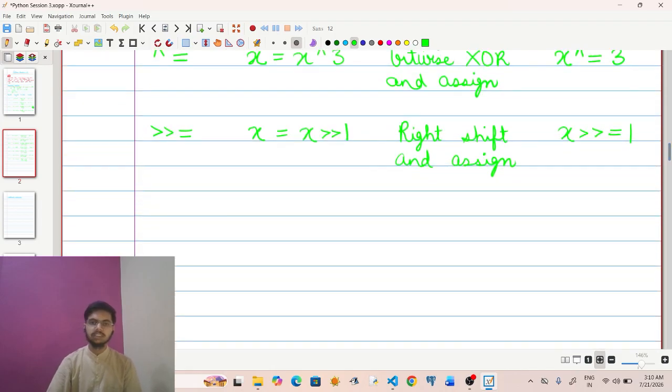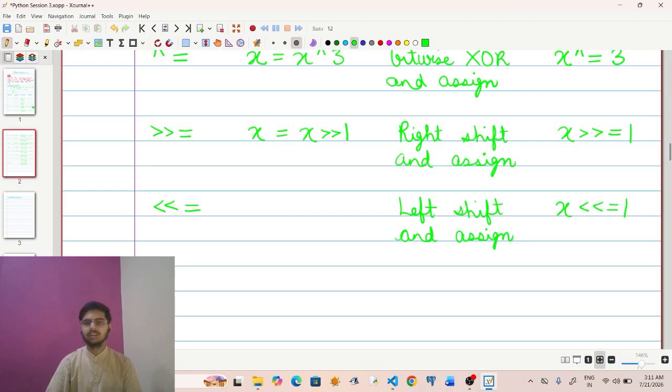Similarly, you have left shift equal to as well. So what it does is left shift and assign. You can say that suppose we are doing x left shift by 1.